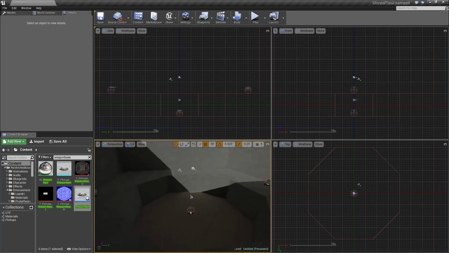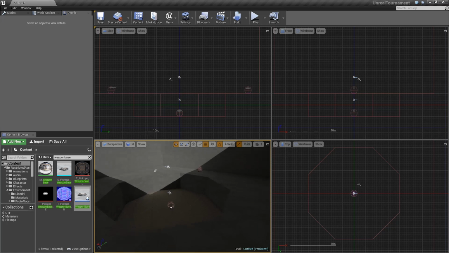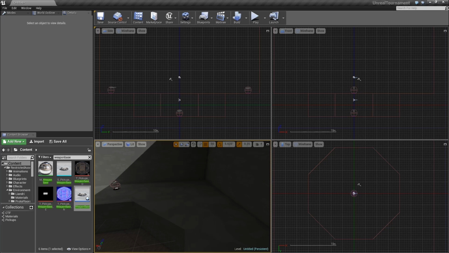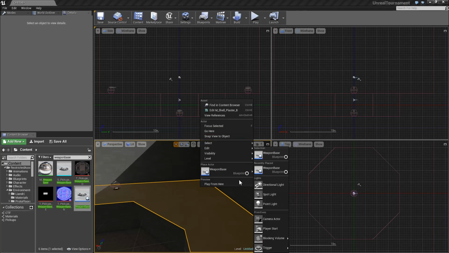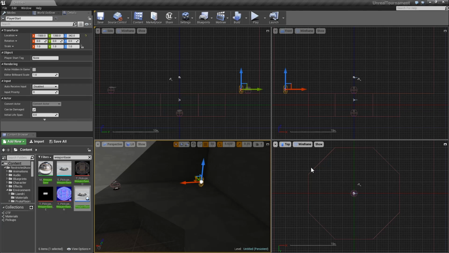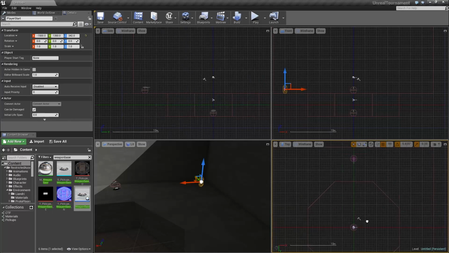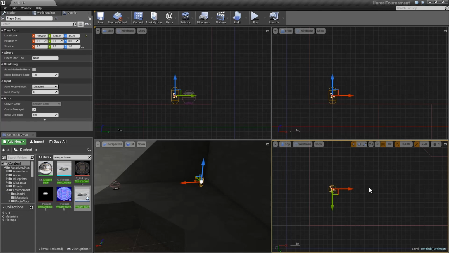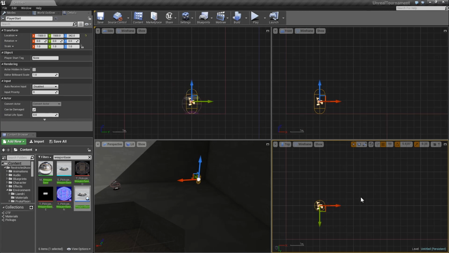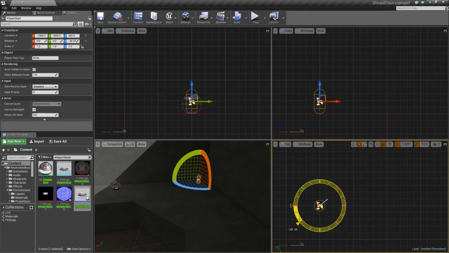Alright, now we have weapons on the map. And the next thing we'll probably want is for players to actually be able to spawn into the level, so for that we need to add what we call player starts. Under place actor, just find player start, drop him in, let's find him in the top-down viewport. Always like going into the top-down viewport for these kind of things to just make sure the placement is actually correct and a nice space.